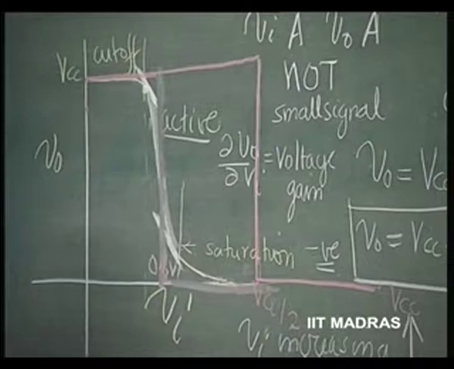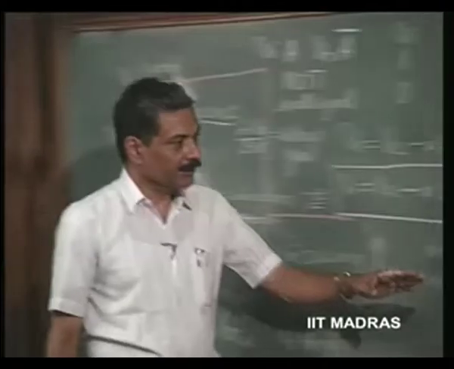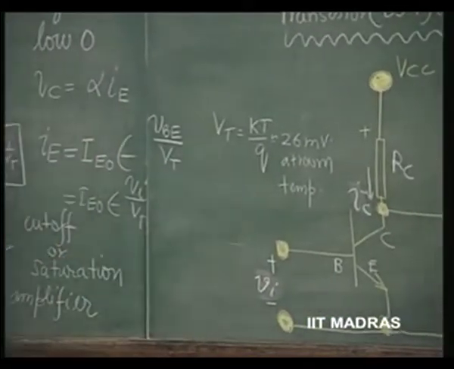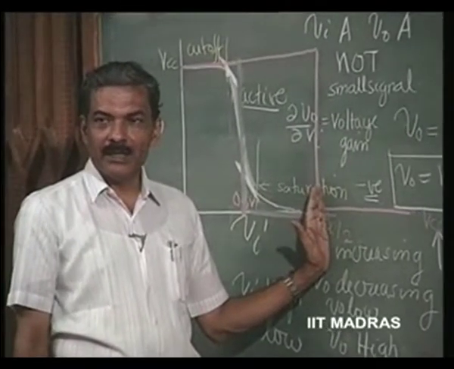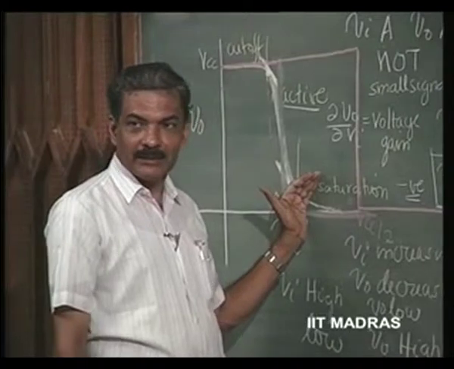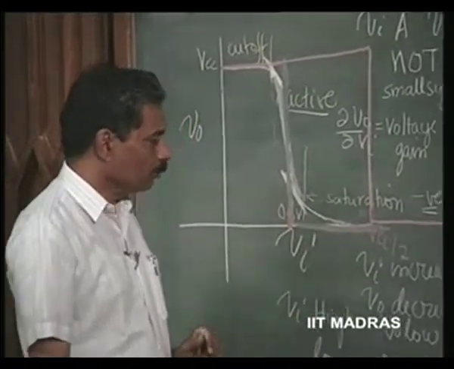This can be shifted suitably by adding additional diodes in series with this. So, you can just put additional diodes and shift the transition to maybe even a point equal to VCC by 2, but the transition's character remains similar to this, exactly like this, it is not abrupt.